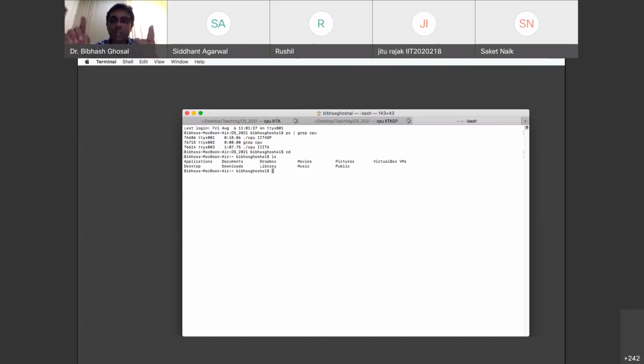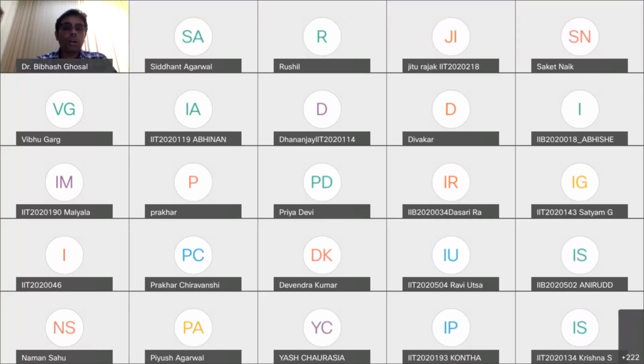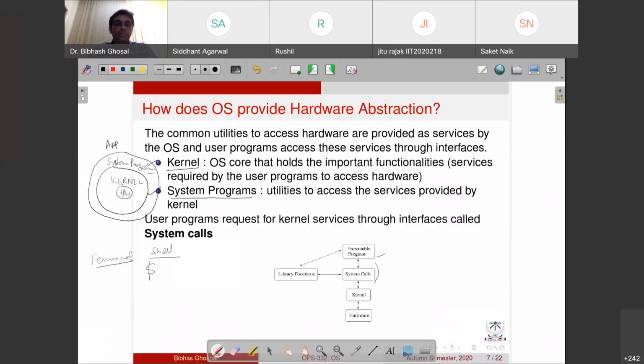I have a system program called shell running, and I have typed in a command called ls. ls means list out the directories, subdirectories and files in the current working directory.